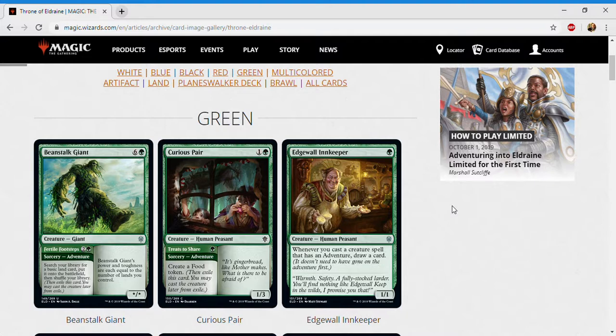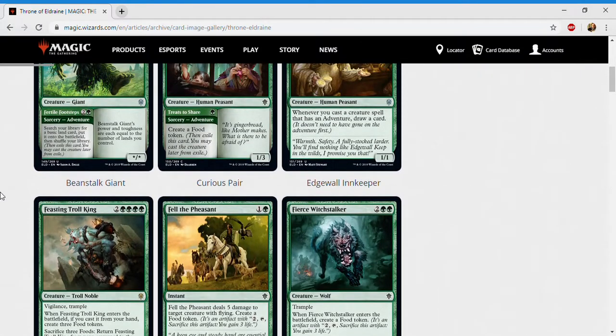So there is that. As far as constructed, you could make an adventure deck, and this would definitely go in it as the 1-drop. So look to that for this. All right, so it's a B- for Edgewall Innkeeper.